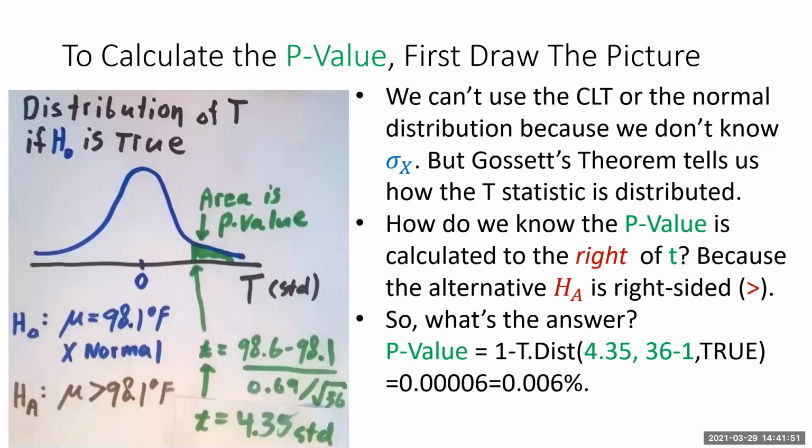So this time, as always, we want to start by drawing the distribution curve, and we cannot use the central limit theorem because we don't know the population standard deviation. Okay, we use that formula, statement 2 from the central limit theorem about you take sigma, divide by the square root of n to get the standard deviation of the sample mean, but we cannot do that because we do not know sigma.